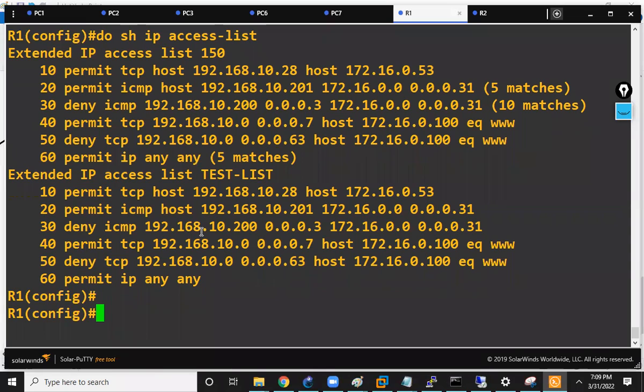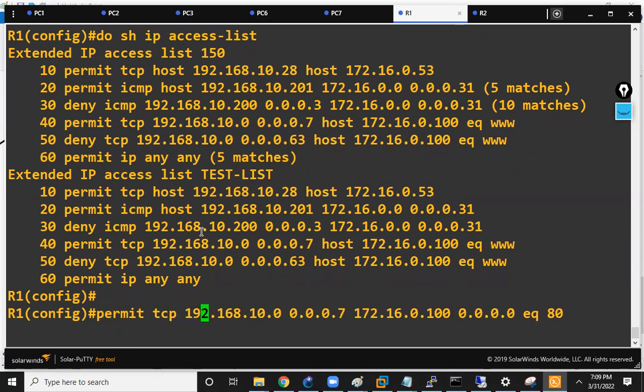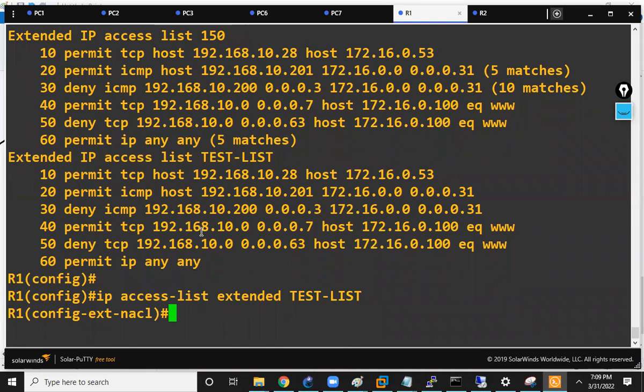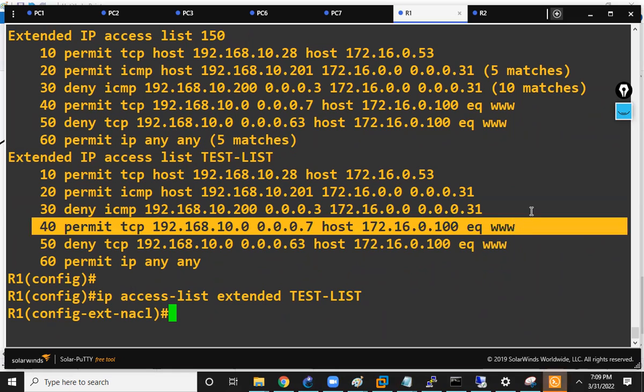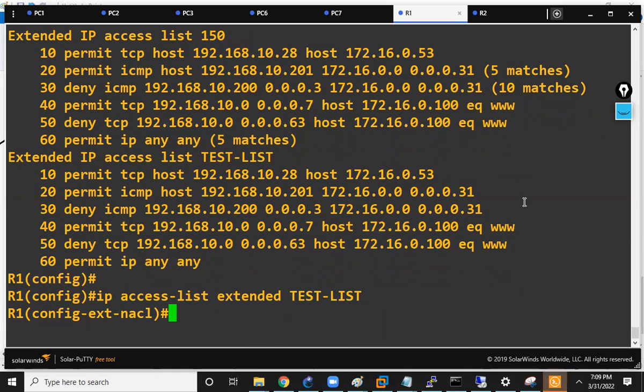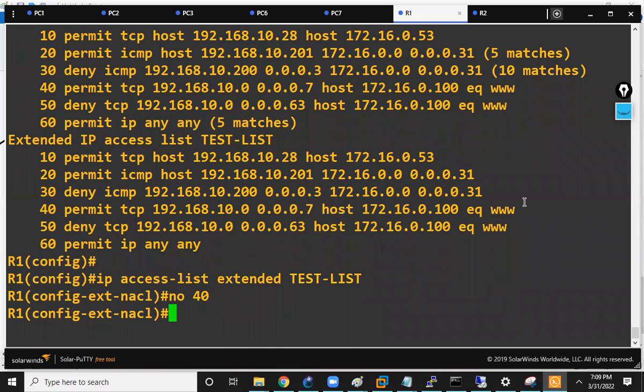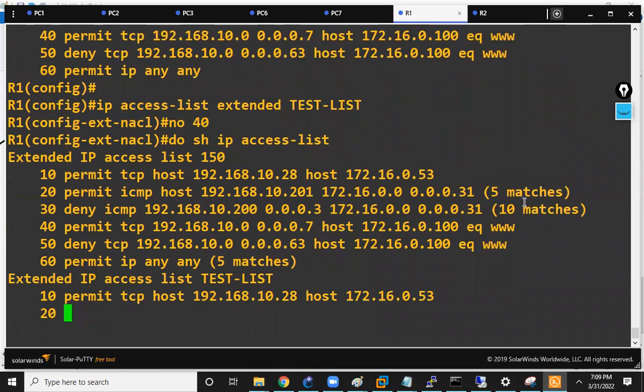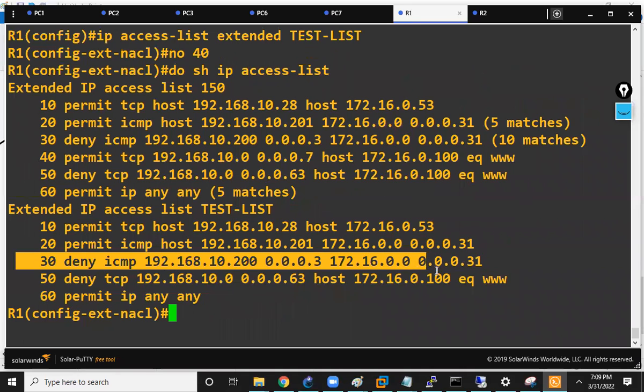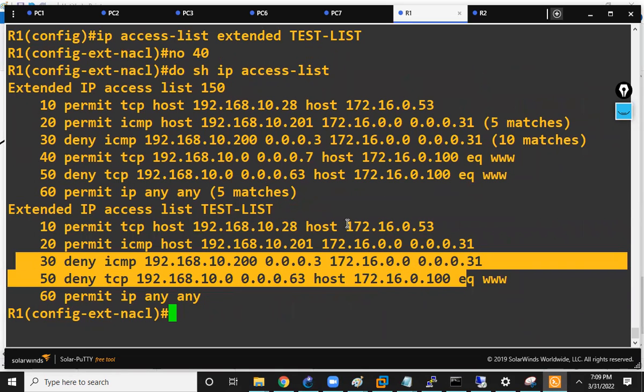The command is IP access-list extended test list. Now if I want to delete the 40th entry, I shouldn't have to type everything, just type no 40. Then if you do show IP access-list, you can see the 40th entry is deleted here.